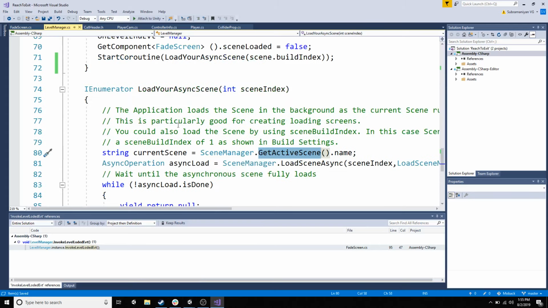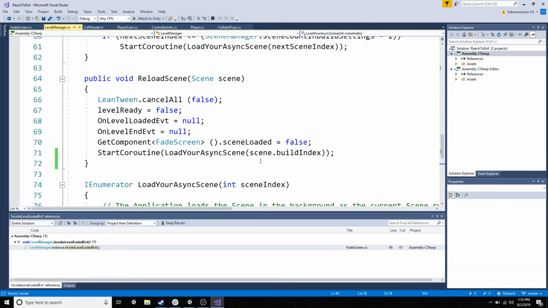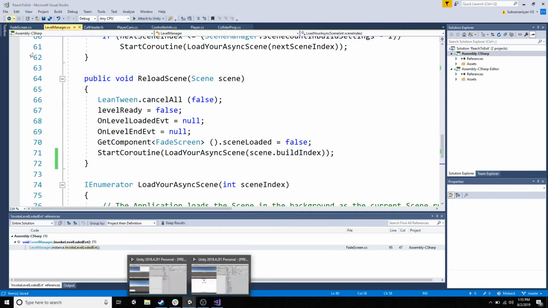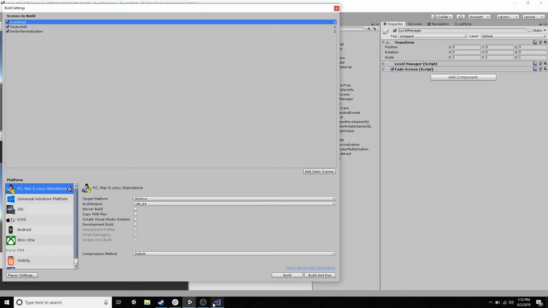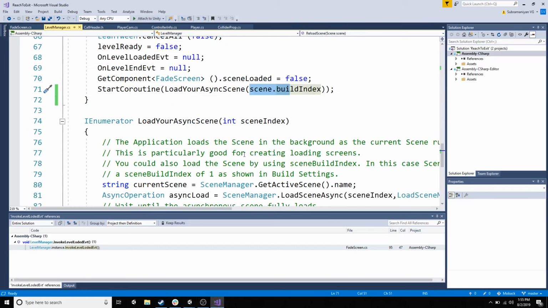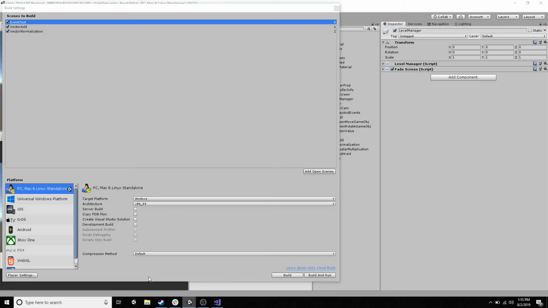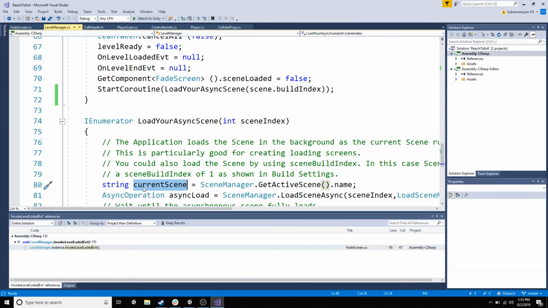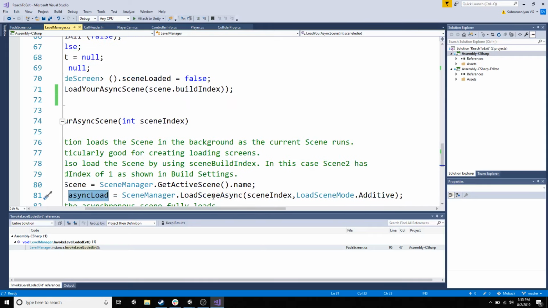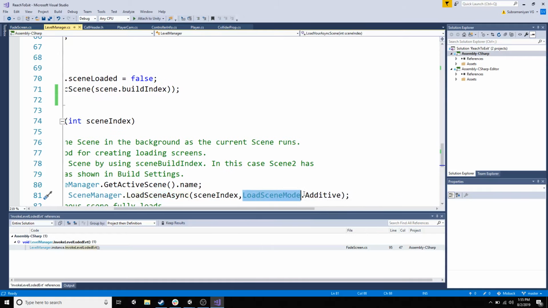For example, assume you want to reload this scene itself, so you will pass the 0th index here, and you will come to this function, and it will say SceneManager.GetActiveScene().name. This will return EventTest, and you store that in a string, and we do an AsyncOperation, asyncLoad, and we say SceneManager.LoadSceneAsync. This means we are saying load the scene in the background, and we are saying which scene you want to load. You are saying I want to load the 0th index, in our case this is EventTest, and you are saying LoadSceneMode.Additive.